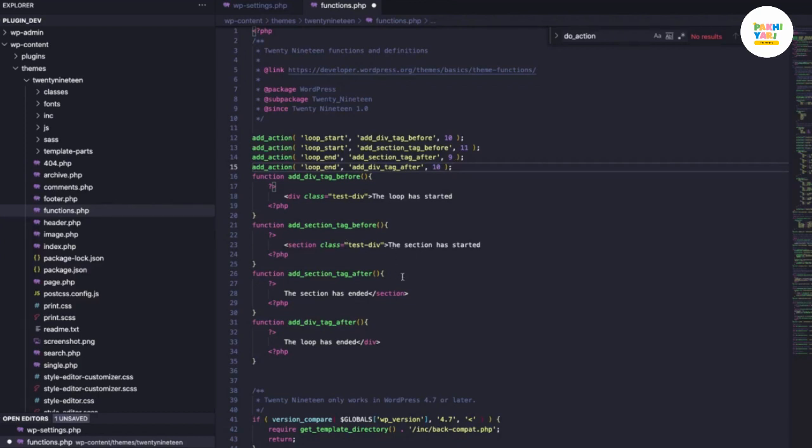And finally, there is one last parameter that can be passed to the add action, which is the number of arguments that the callback function can accept. This will vary depending on the action hook being used, alright? I will give you an example, but later in the course. For example, when we are saving a post in the database, we use a hook called save_post. Since it can also take two arguments, the post ID and the post object itself, we have to indicate this in the code. But this is for later.